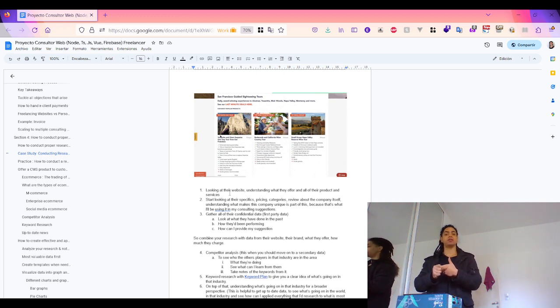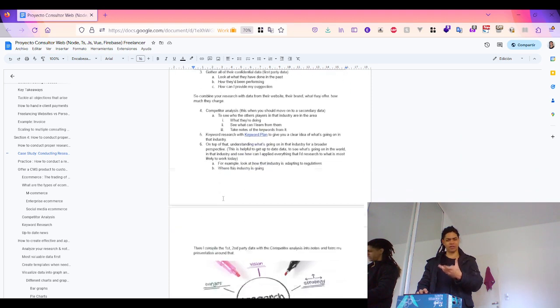And that includes seeing the regulation of this industry and where this industry is going, which is something that I did with an e-commerce project that I conducted.